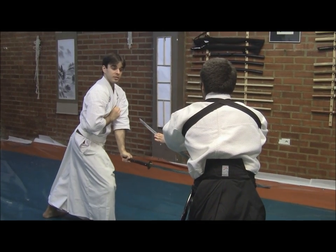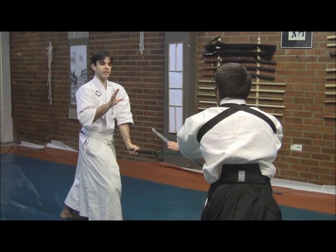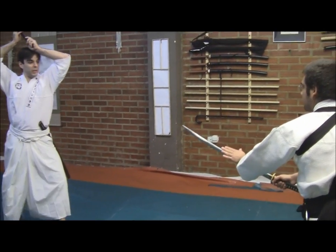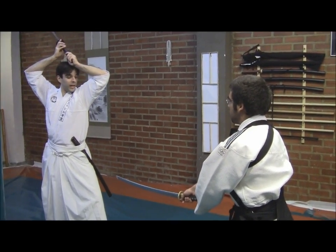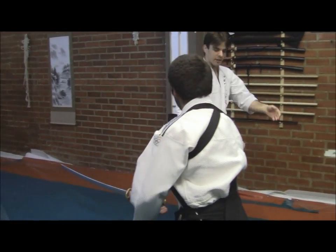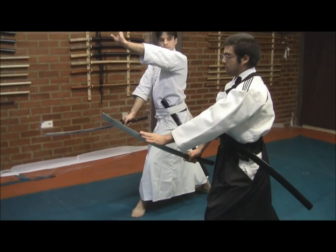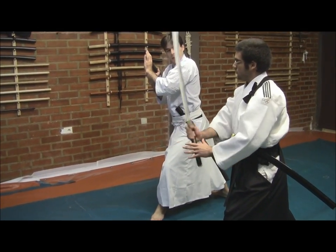Very nice. Once you are here, you see this maai — I will step backwards, trying to protect myself from your sword, your atisaki, and your technique. As I retreat, you enter for the final movement. We have just cut. So our spine should be very straight. Now we roll as much as we can.